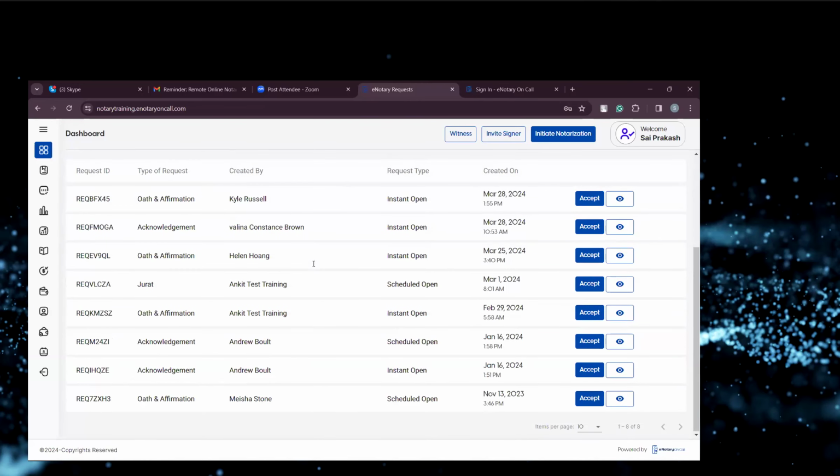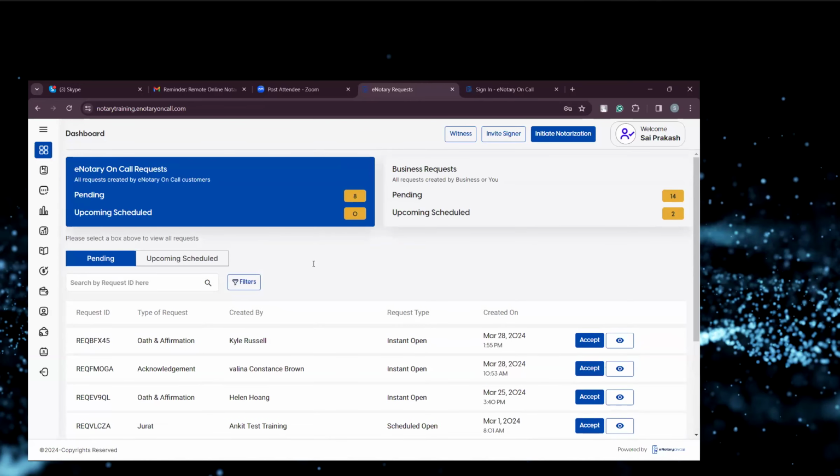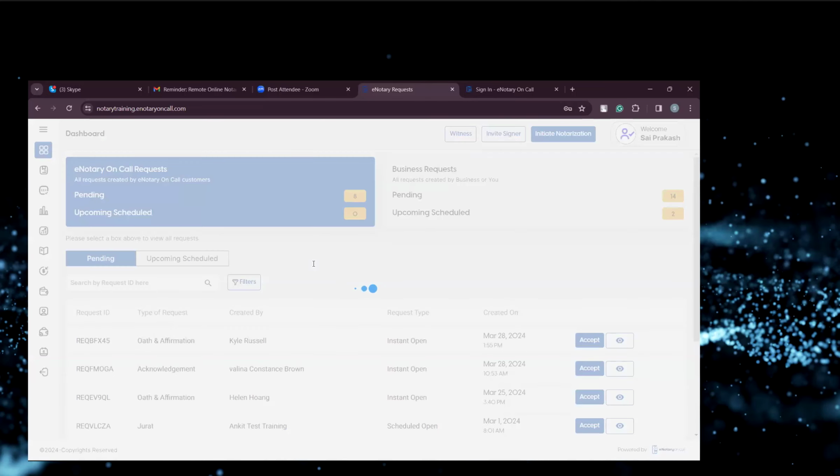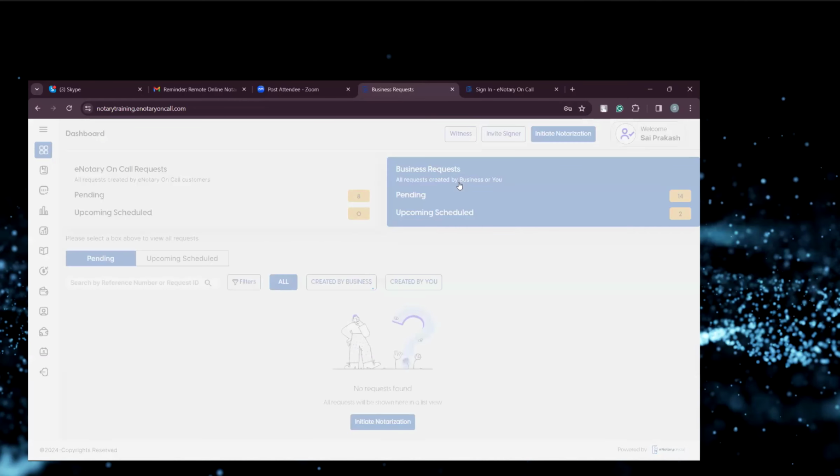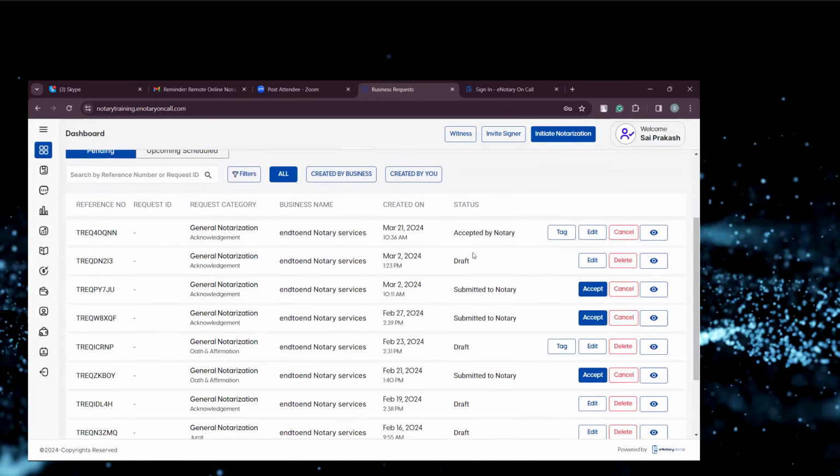So let's say a customer is making a payment. We have two types of notarization. One is general notarization, which is the regular notarization. The other is loan signing, which is basically for mortgage kind of documents.